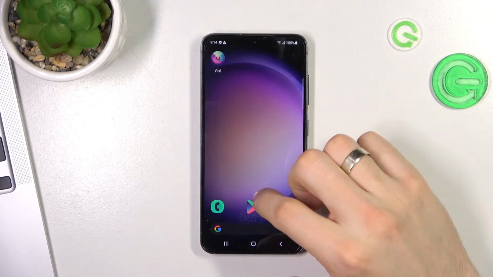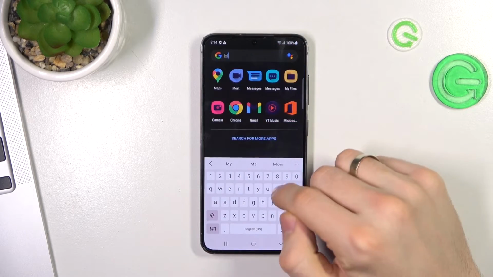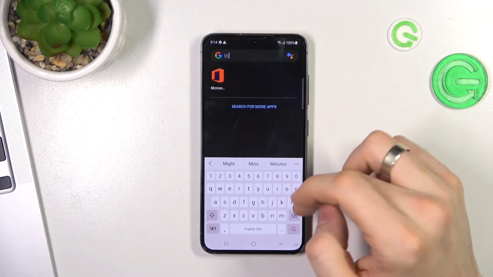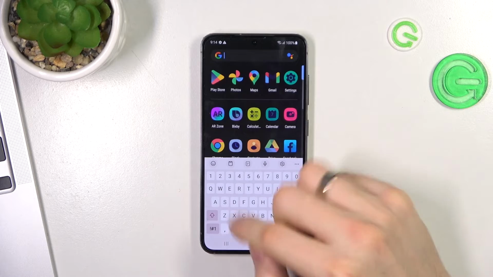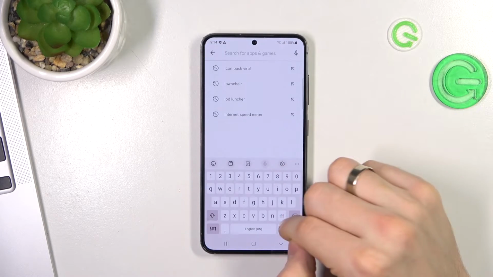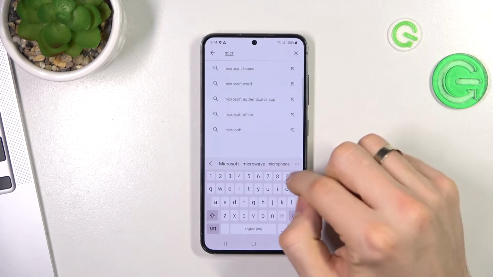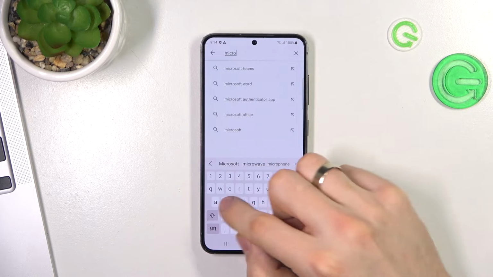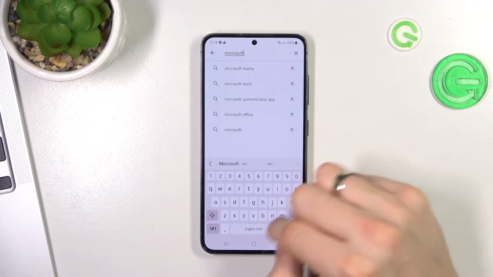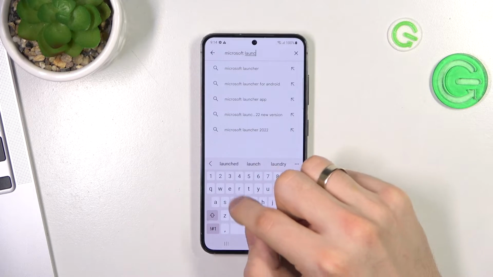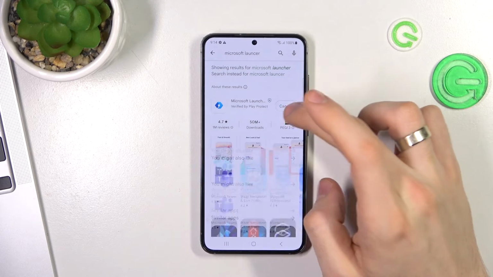But in first place in our top is Microsoft Launcher. We need to open Play Store and find here Microsoft Launcher. Find it and install.